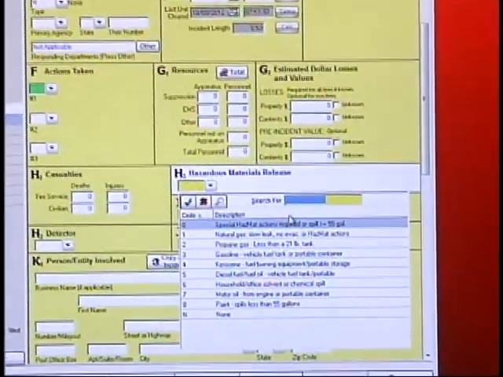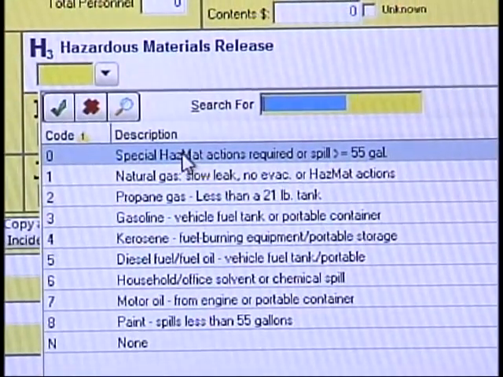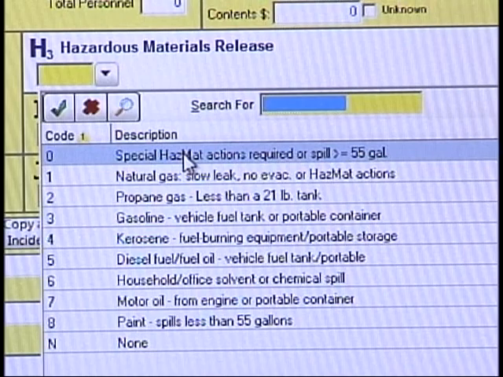We do have one other question, Cathy, that's come in, and it's regarding hazmat. I don't know what it means, so I'm just going to read it exactly, and you probably know. It says, how come the only way to get a hazmat report to populate is by making the entry a 0 in the hazmat release tab? So the only way to get the hazmat module to populate is to select 0. Okay, that I'll have to take a look at. I didn't know that was the only way it was populating. So that's something we're going to have to take a little more technical look at.